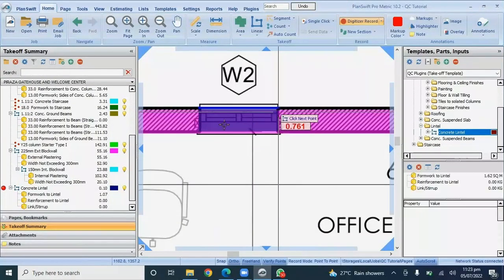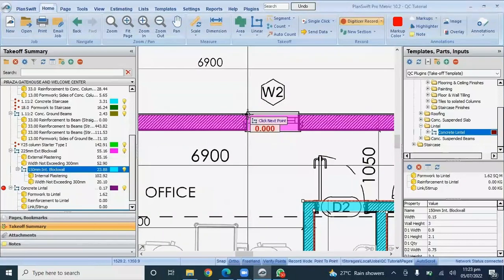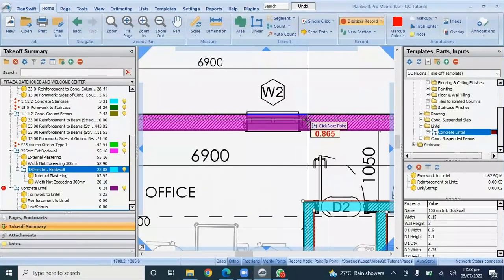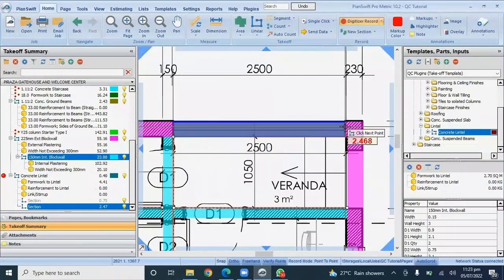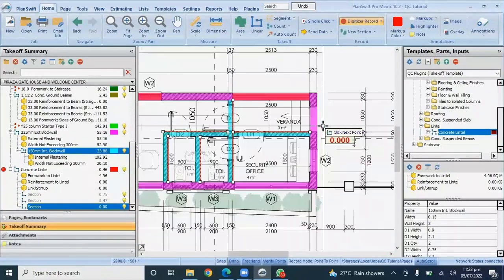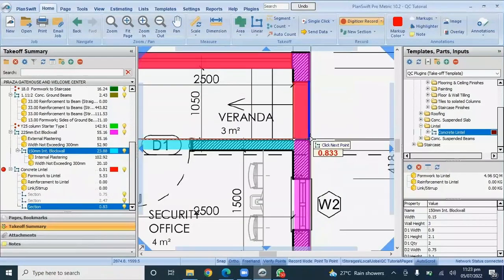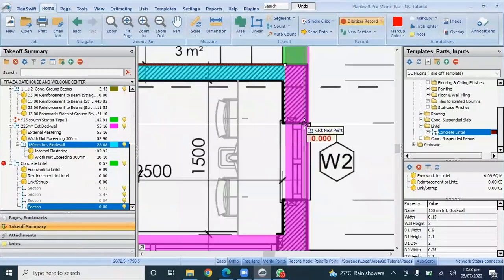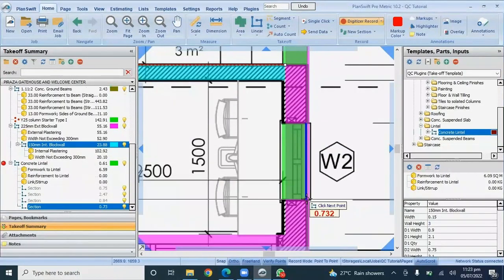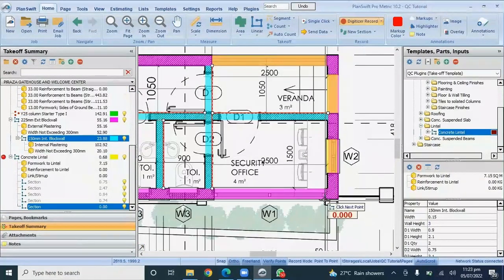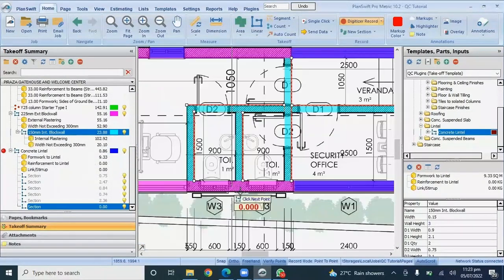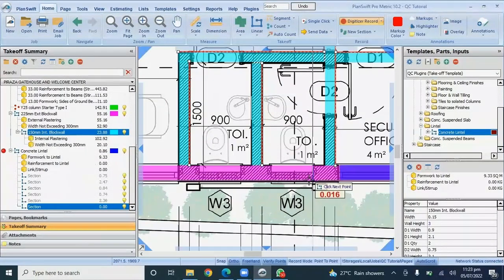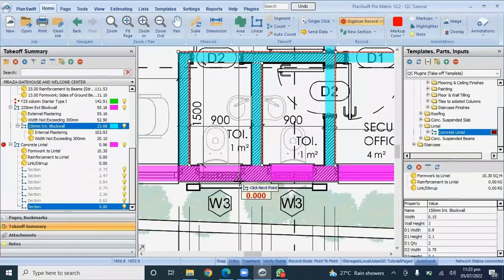We have one opening, second opening, opening, opening here. All the openings, I have to trace them to know the quantity of our concrete, reinforcement, and formwork to lintel.